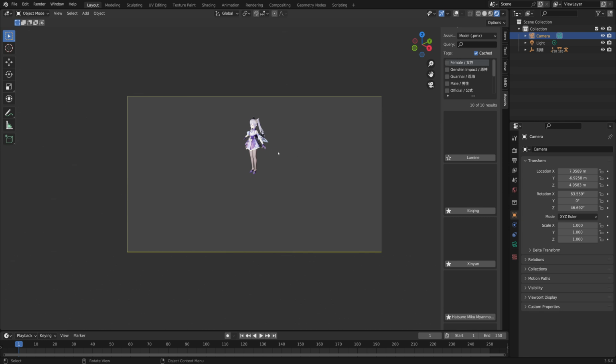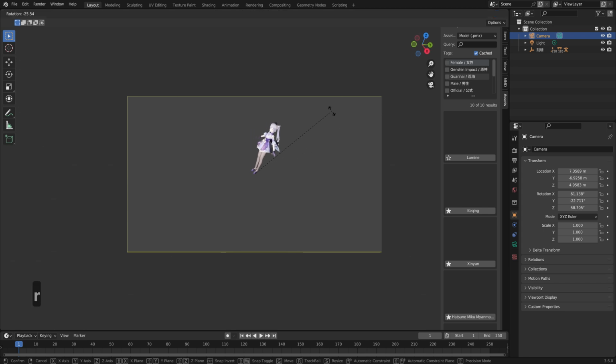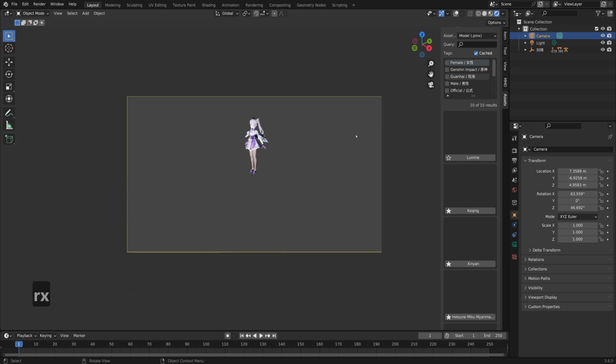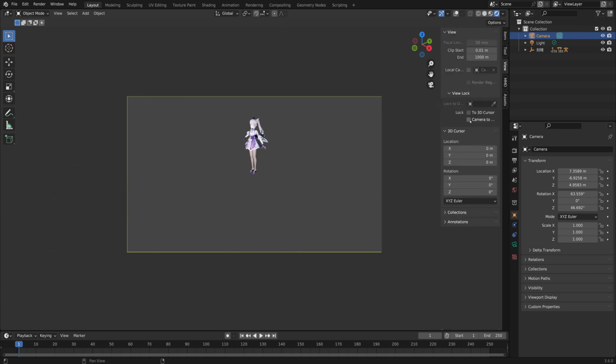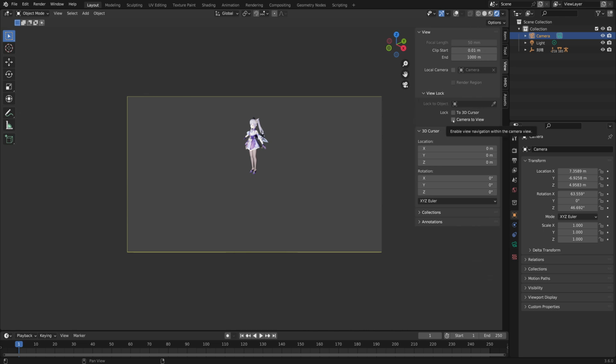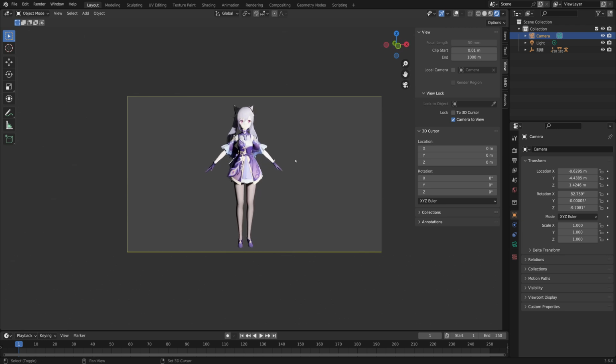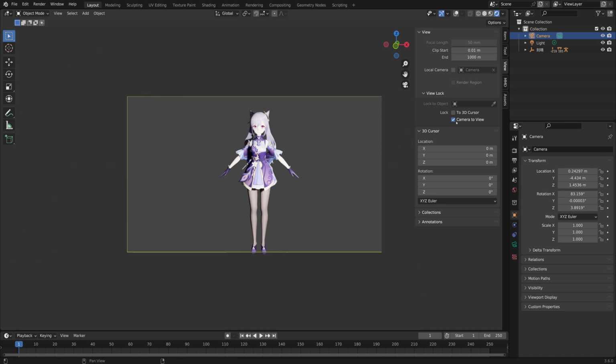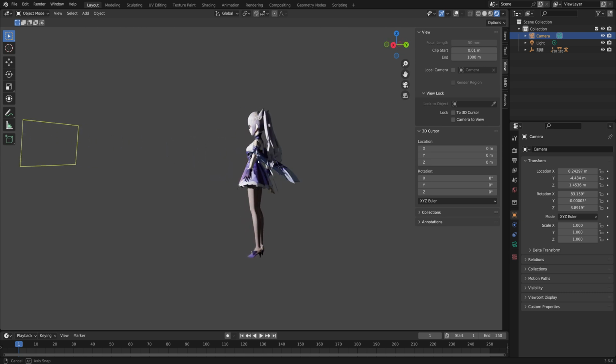Now let's move the camera somewhere close. You can press G as long as you have it selected. Press S for scale, then let's do squat for the camera. And R to rotate. Now you can press R, X, rotate it on a specific axis. Or you can go below here to viewport, I mean the view settings, and camera to view. In camera to view, now wherever you move your camera, I mean your actual view, your camera is going to go with it.